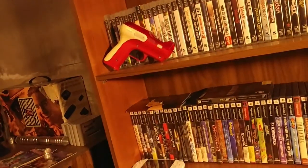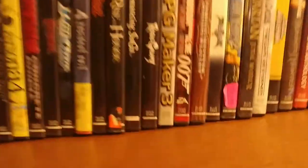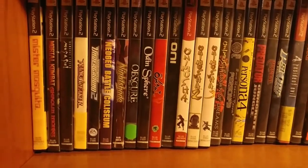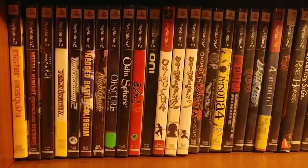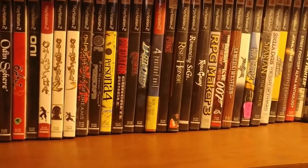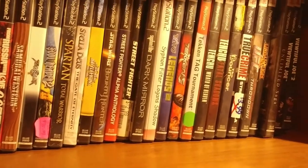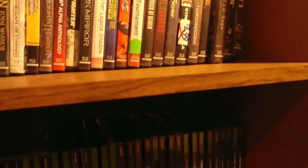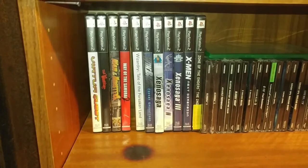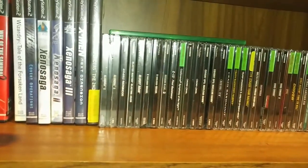Shifting down to the second to bottom shelf and looking at some more PS2. Highlights include Mr. Mosquito, a very wacky game. The Onimusha series was awesome — I've got Onimusha 1, 2, 3, and Dawn of Dreams. Shout out to Persona 3 and 4, Rogue Galaxy — another awesome RPG, Tales of Legendia was awesome, and the Bujingai series also. On the very bottom at the end of my collection, you've got The Warriors, War of the Monsters, and the Xenosaga Trilogy — those games were dope.